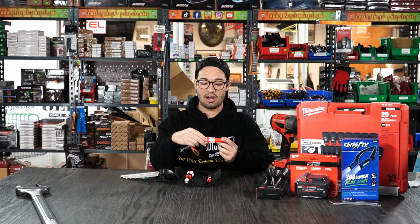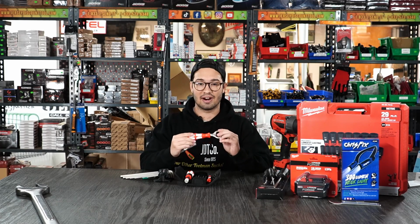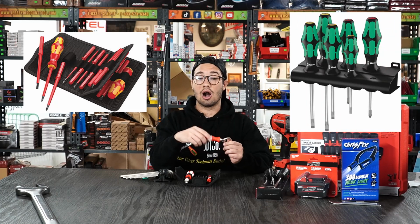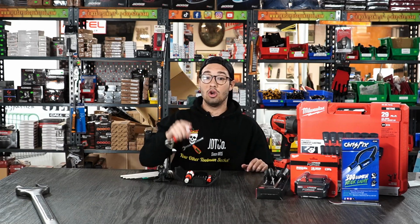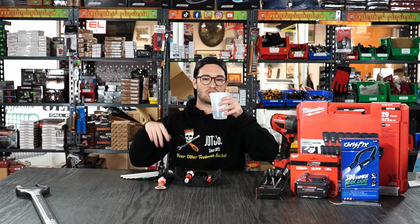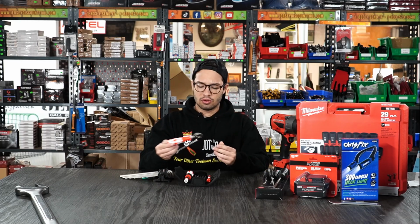It's actually really nice. The whole toolkit, minus the bits and the keys, of course, comes in this red and white color. And I for sure love this candy cane palette. Very festive. Out of the three colors they come in, they have the red and yellow insulated, and then the black and green, which are very nice. This is my favorite. Oh, they also had, we did it for a little while, the USA Wera bottle opener and screwdriver set, which was really cool. That was, I believe, a red and blue combo with a white star. That was a really cool set, but this, I think, is my favorite color combo so far. It's a very, very nice set.